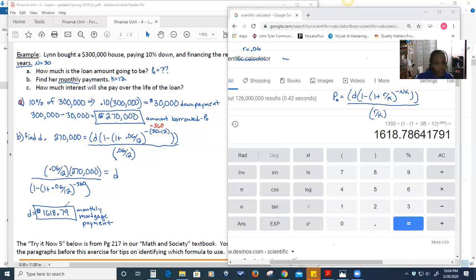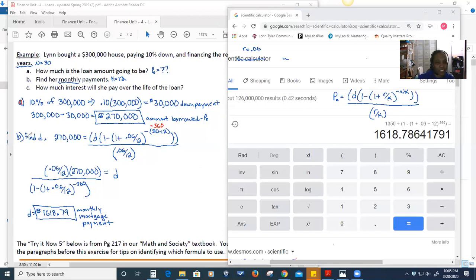If you do this calculation and you come up with a $200 mortgage payment for a $300,000 house, that's not right. That means you made a mistake. You can't live in a $300,000 house for $300 a month, okay?